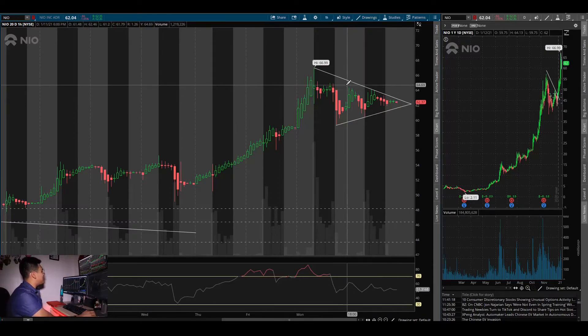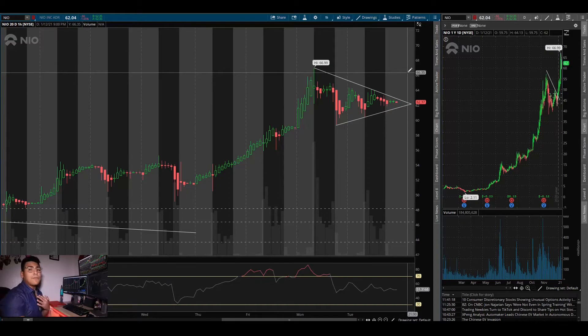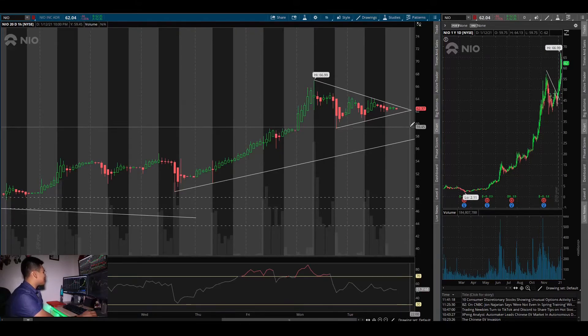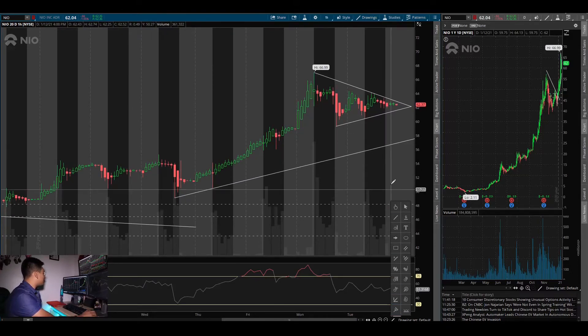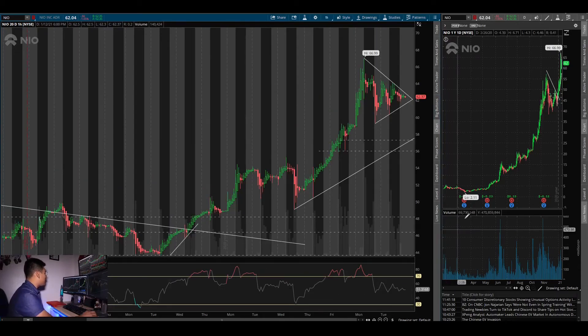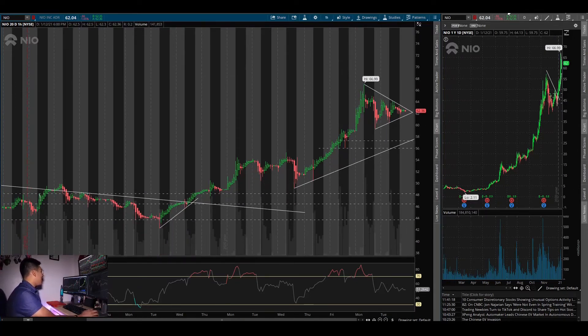I want to see a clear break above $64, and after that maybe a healthy pullback and then a retest of the $66–$67 area. If it breaks downward, you can draw your uptrend line — support would come in first at $60 as a whole number, then the $58 area, and if that doesn't hold we can come down and test the $56 area where it bounced last time. I remember NIO when it was a $2 penny stock — never underestimate a stock. It wants to go to $70.